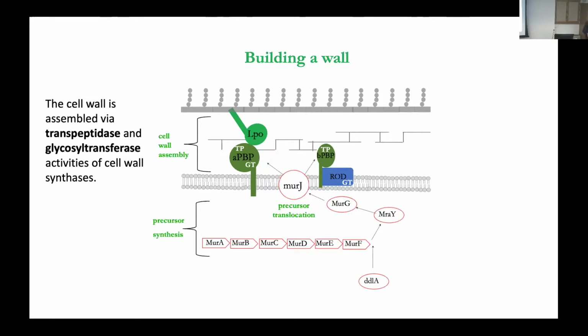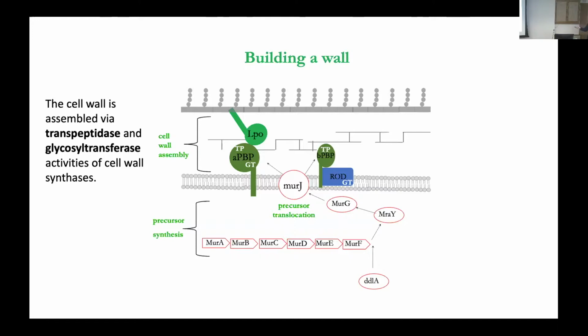We know quite a bit about how bacteria synthesize this whole cell envelope, this whole cell wall. It all starts in the cytoplasm, where some precursor molecules are produced. These are disaccharides with a pentapeptide side stem, and those are then flipped to the outside of the cell by a specialized translocase called MurJ in at least a model organism, E. coli. Then those precursors are picked up and woven into the cell wall by two main reactions.